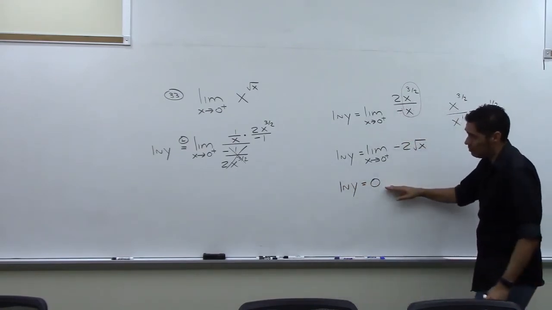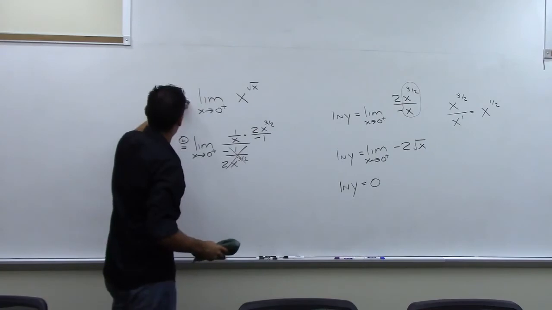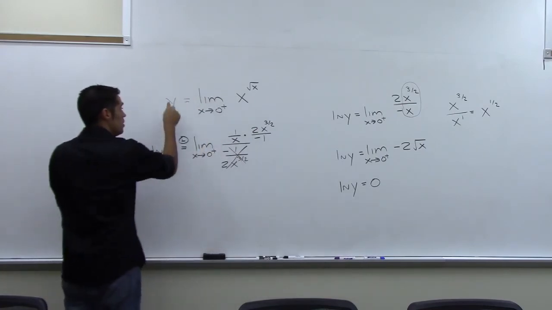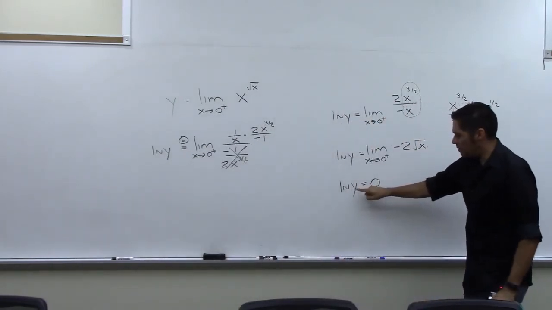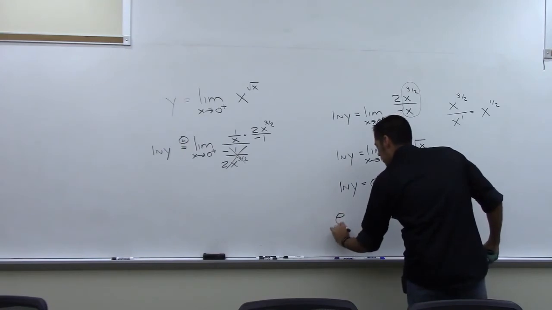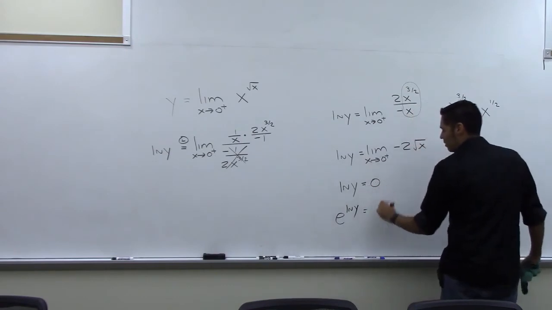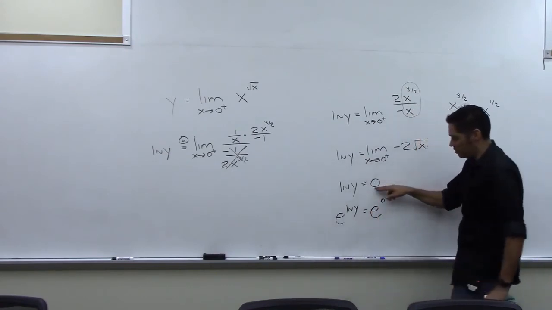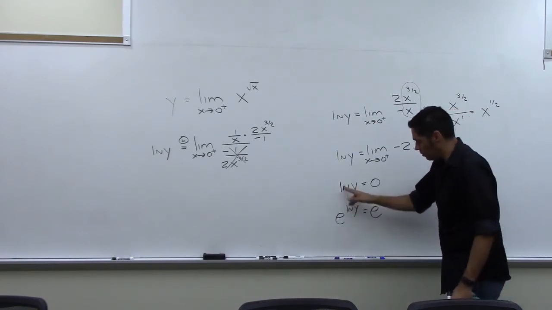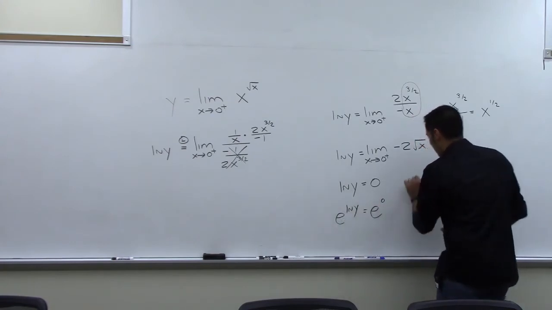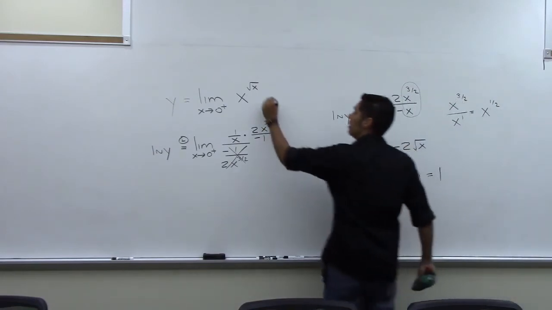This is not our answer. Remember, in the very beginning of the problem, we said, hey, let's call this something. And we called it y, and then we came in with the natural log. So we want to know what y is. We know that natural log of y is 0, so to get y out of the natural log, we're going to use the inverse of natural log, which is e. We're going to take e and raise it to the natural log of y. On this side, we do e raised to this side of the equation. And so you're basically composing both sides of the equation with the inverse of natural log. E to the natural log of y is y, and then e to the 0 is 1. So y must be 1, which means the answer to this is 1.